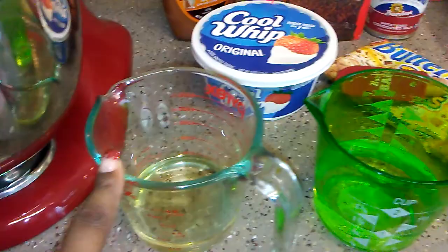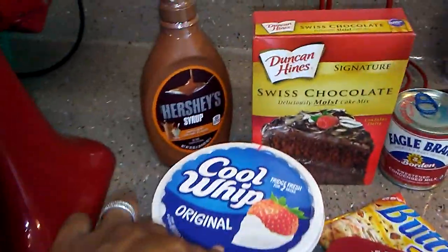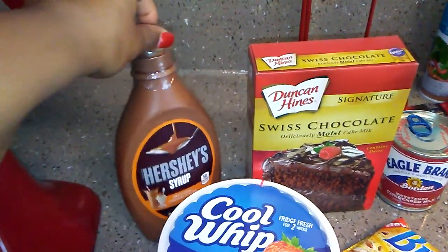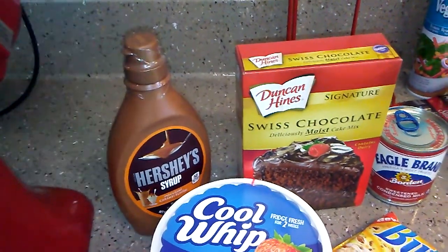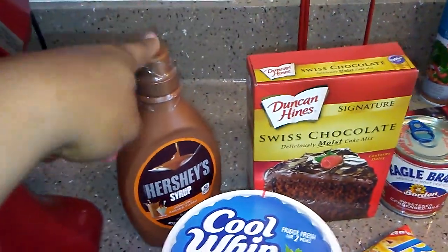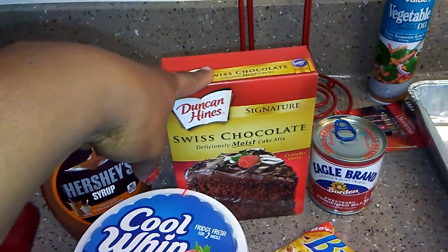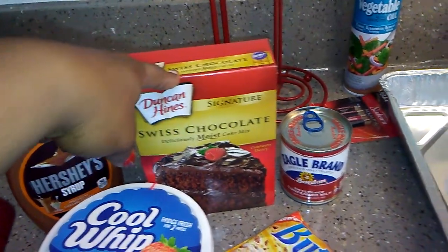You're gonna need half a cup of oil, a cup of water, some Cool Whip, some caramel, but this is what I get for going shopping the night before Thanksgiving. So this is the caramel that I had to pick. You're gonna need a chocolate cake. I prefer German chocolate cake, but you can use any chocolate cake, so Swiss chocolate cake is good.